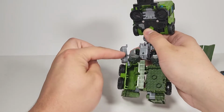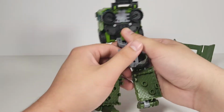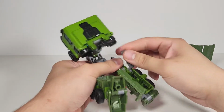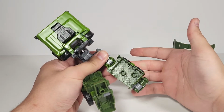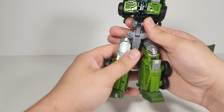There's a peg that holds this in place here. Bring this back, turn it. Nice storage. Already hidden away, don't even know it's there. Pop the peg, straighten out the leg, open this up, turn it, bring it down, close. We'll fix his foot in a little bit. I need something thin enough to get in there and pop that. But no big deal there.